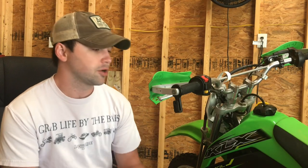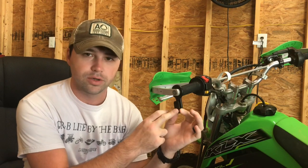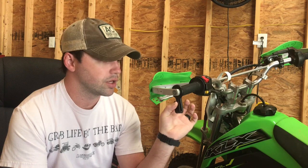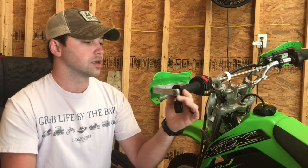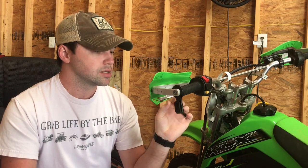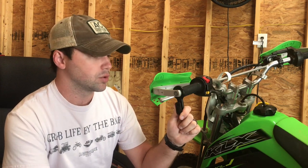What's up everybody, Jacob here, dirt rider 22. Got a little product review for you — this is the Helmet Hook. That's the name of it, the Helmet Hook. I purchased one of these out of my own pocket a few months ago and I've had it on my KLR. It does have a hole through it so you can put a lock on it if you desire, though I don't bother. It's still a great product. Today we're going to be showing off the Helmet Hook and testing its durability.